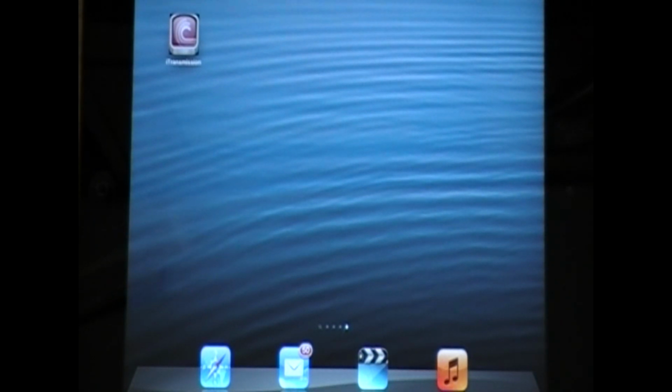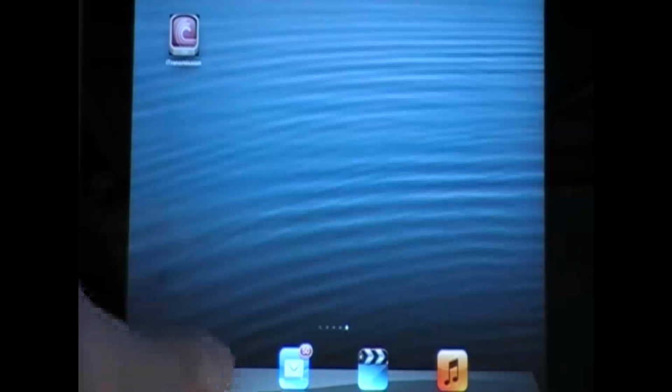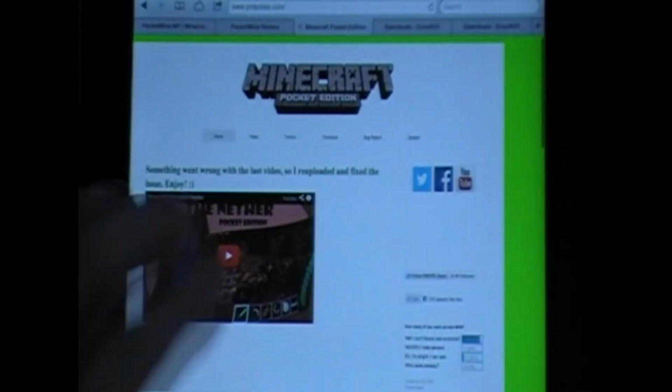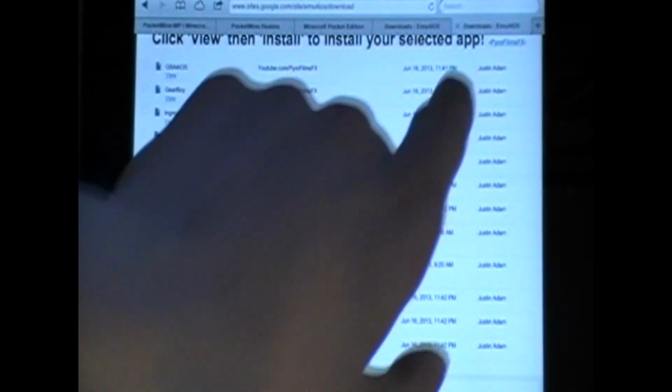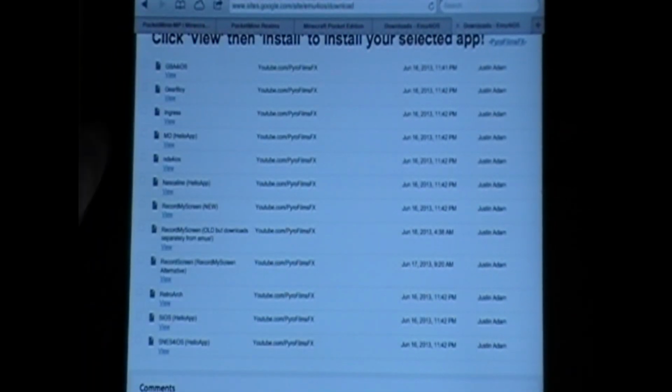So you'll go ahead and go down into the description and you see the link, but you'll have to use the link on your device, okay? So you can't do it on the computer, it's got to be on the device. So go ahead and go to that link. I'll go over to it right here, I've got it open. So it's just this download page here. And I'll go over here and show you specifically which one I'm talking about.